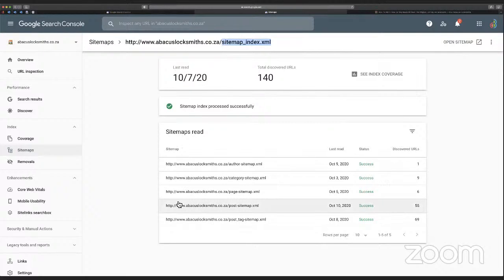No, it's blank. The only thing I can think of is when I first created the site, it wasn't HTTPS, and I may have submitted the sitemap at that point, and then afterwards converted it to HTTPS. So I guess I need to submit it again. Yes, in that case, definitely submit it again. If it's not reading anything, absolutely. Okay, resubmit it. It'll take about 2 or 3 days, depending on how big your website is. It might take a couple of hours, and then you should start seeing data.